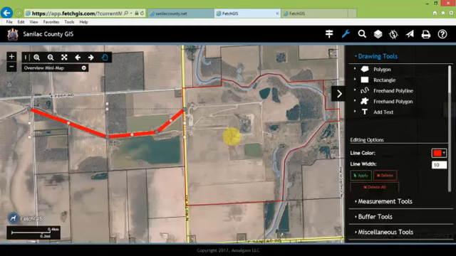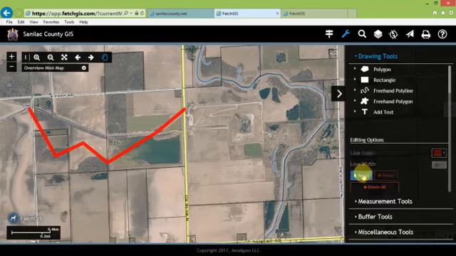You can also add new vertices. The gray vertices are active vertices that you have created. These vertices can be moved by clicking and dragging. This will change your line formation. You can also create new vertices by clicking on the white vertices and dragging those to create a new vertex. Every time you create a new vertex, a new vertex will appear in the middle, allowing you to create more vertices. Once you make your changes, click Apply.